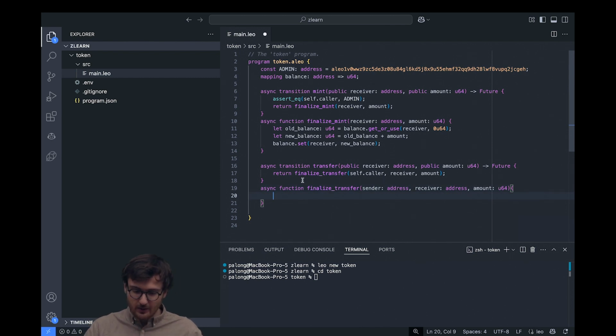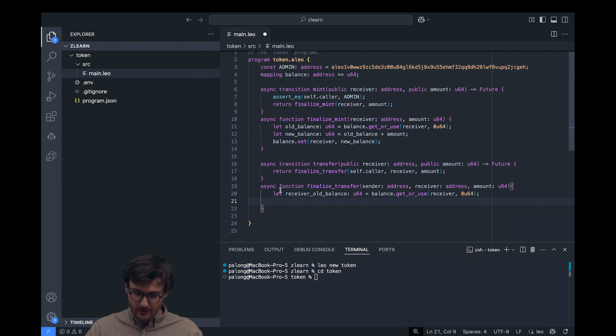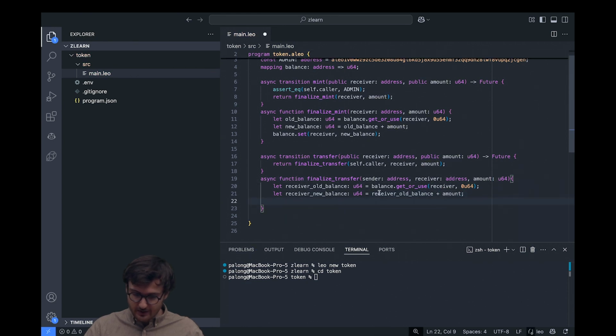Okay, so what it does is that it will update two balances. The first one is it will update our receiver balance. So it will just read the balance first, then it will create a receiver new balance, and this receiver new balance will be updated by adding the amount that is sent, and then we'll just set it.